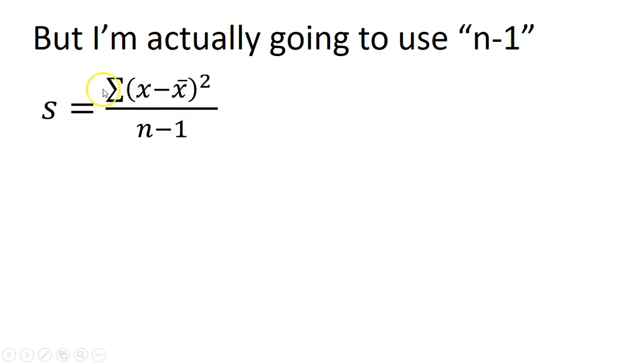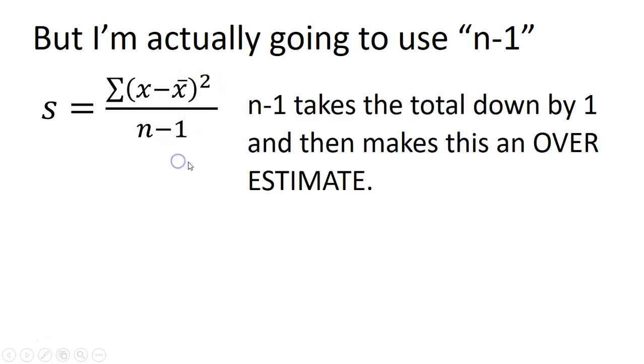So, again, this means sum. This is our sample mean that we're talking about, and this is the distance from it. So what is that other value minus the sample mean to find the distance there? And then we said that you square them. So you find each individual data value's distance from the mean, right? You square it each time, you add them all up, and then this is the sample size minus 1. We do n minus 1, which takes the total down by 1 and makes this an overestimate for us.